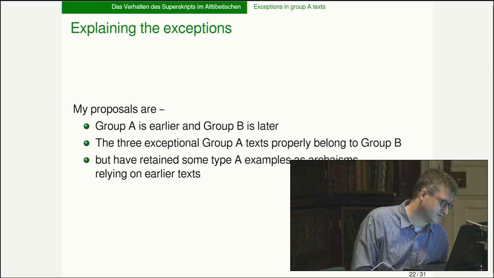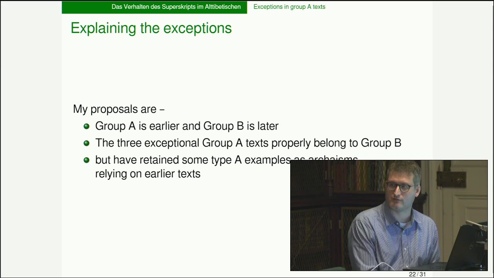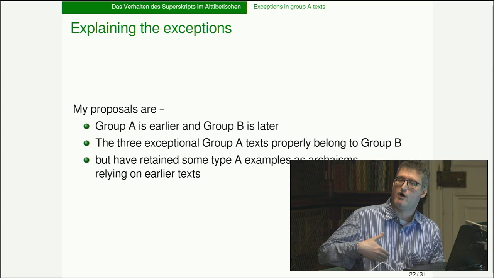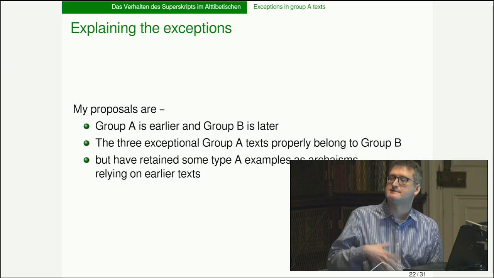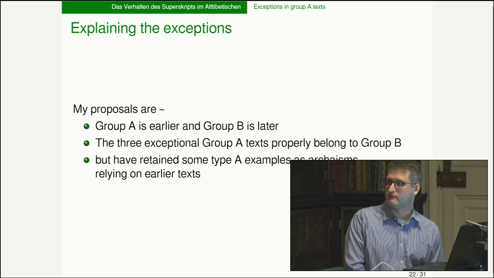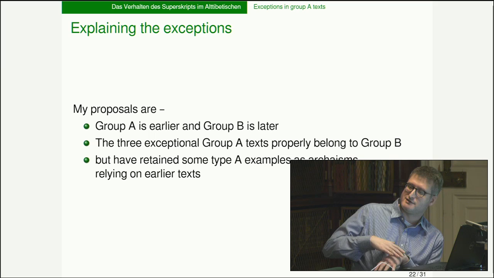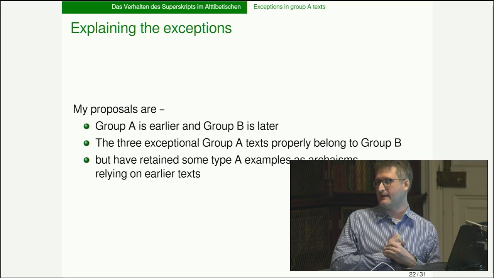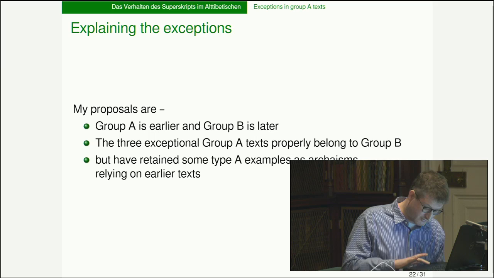Older forms can be transmitted into younger texts, but younger forms cannot appear in older texts. So if Group B texts are later, we wouldn't necessarily object to finding a few Type A cases in them. Well-behaved Type A texts are early: the Zhol inscription from circa 763 is Type A, and the Annals — probably the oldest surviving Tibetan text — is also Type A. Type B texts and poorly-behaved Type A texts are later: the Chronicle, and the Prayers for the Foundation of the Gyaltsal Monastery, which we know date to around 822.